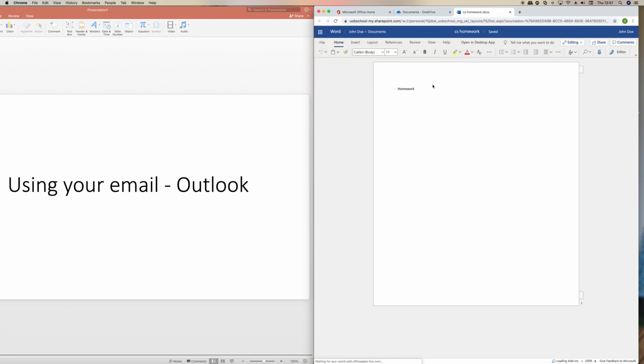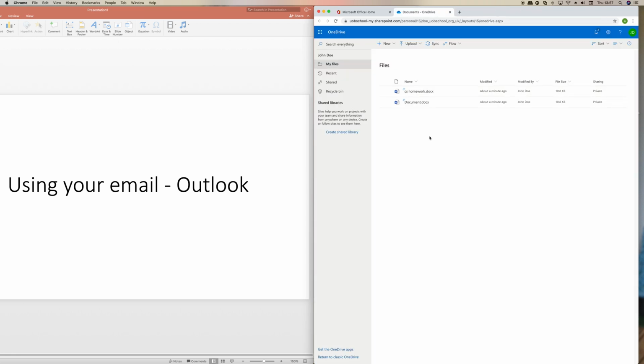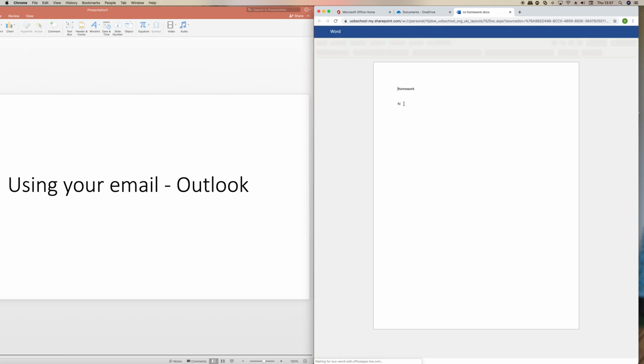So you are able now to edit that, and then once you've edited it, you can just close it down. I'm going to make a change. And notice at the top, it's saying saving. I'm going to wait a few seconds, and eventually that will turn to saved. Once that's saved, you can just simply close the browser down, and it actually has saved. So I click back onto it. You can see the change is still there.